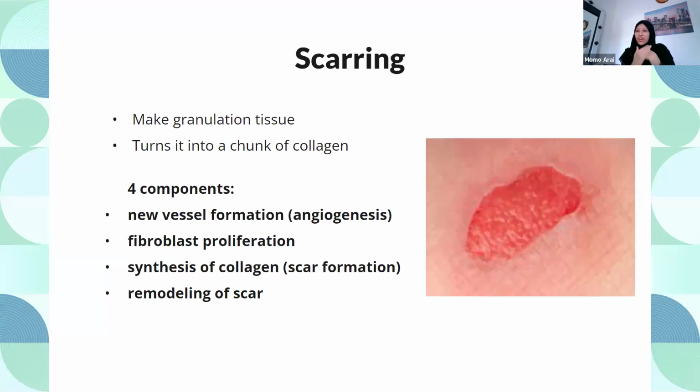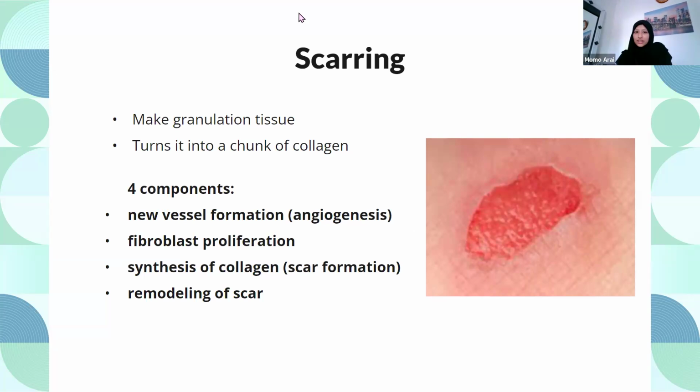It will look more like the surrounding area, right? It will not always be open like this. So this is what we call remodeling, okay? That's the objective of scarring. So scarring in repair, making this red thing, the tissue, and it being remodeled over time to be more in sync, in line with the surrounding area.